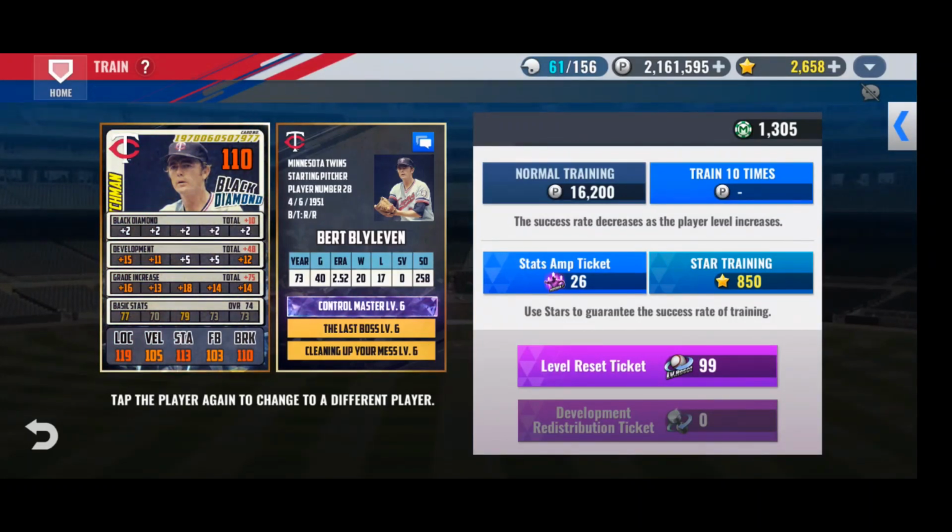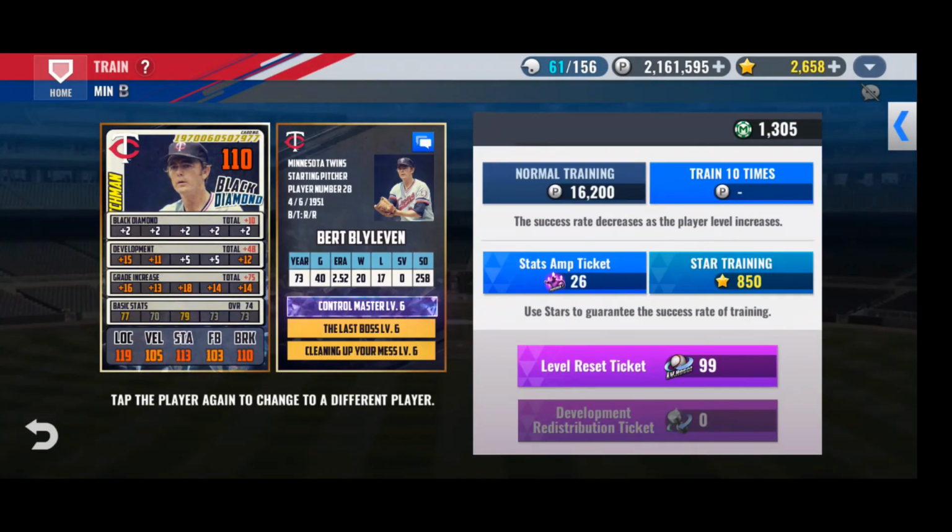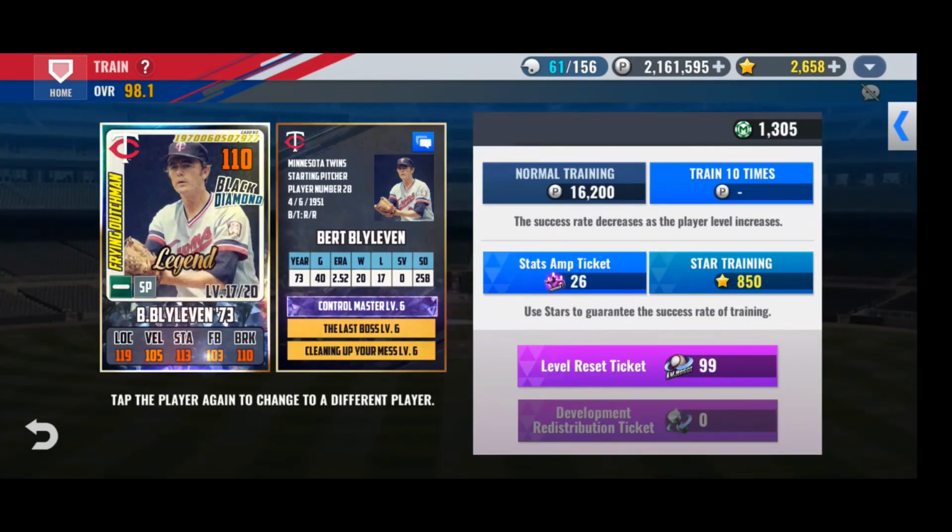That means they'll be fairly close, and then once we cap out his training, once we use the amp tickets and get him to level 20, his special training will be automatically applied once he hits level 20. So right now, you can see there's no special training there.